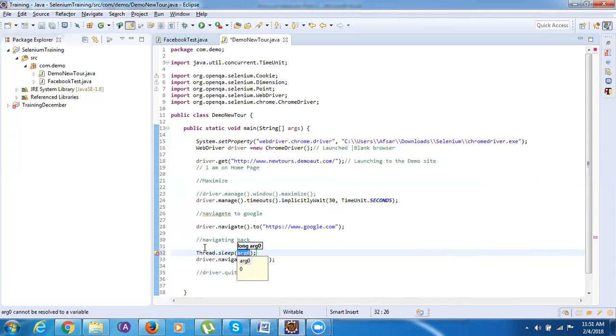It is not a good practice to use Thread.sleep, I would say. For that we use implicit wait, explicit wait, and then there is a fluent wait as well. I'll discuss that in a later session. There are different types of wait present in Selenium.